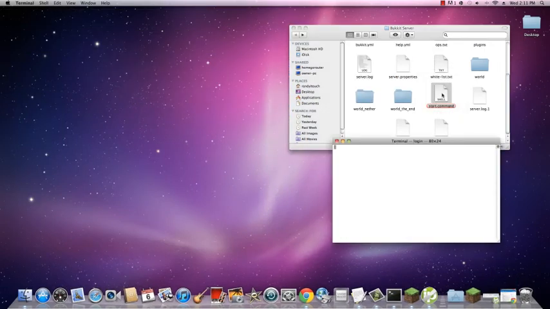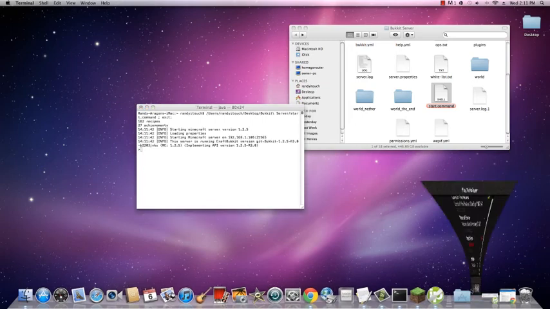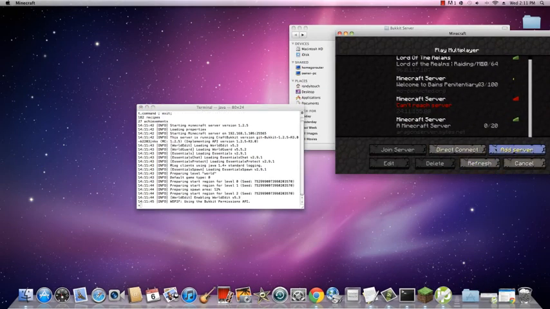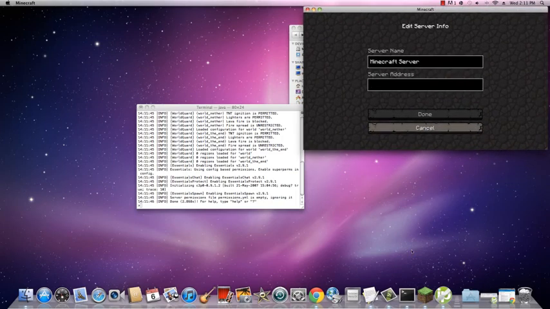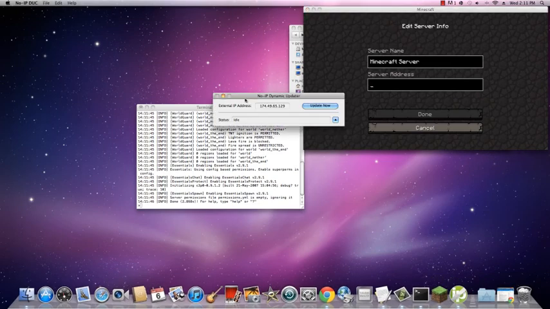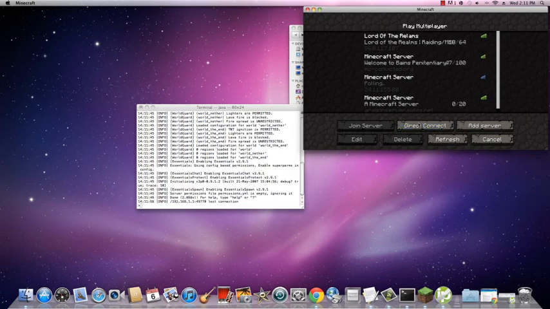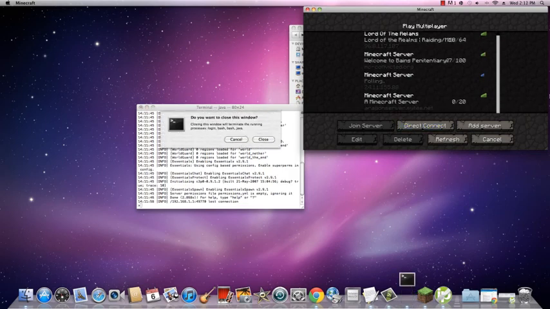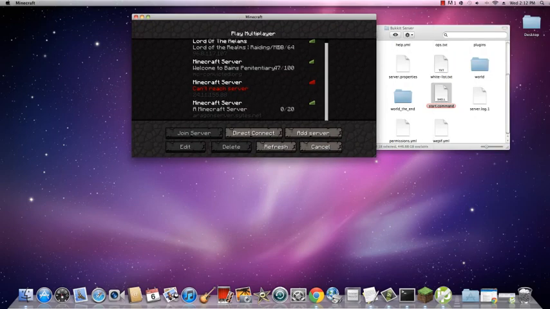So once you start up your Minecraft server, open up Minecraft, and you're going to click Add Server, and then add what domain host you opened up with the no IP. So from there, you just type that in, you press Done, and you'll have it up right here. I already have a server up right now, so that's why I have this up here. And overall, that should be it.